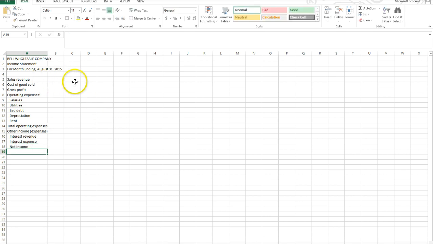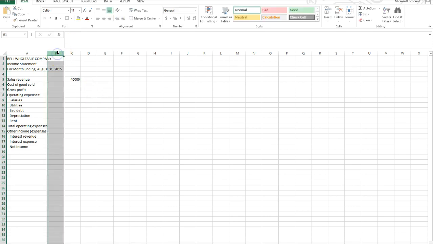Okay, so sales revenue, we'll move over to column C, put our $40,000 in there. I see we haven't formatted. Numbers are going to go in columns B and C, so I'm going to go to the top, left-click on column B, and drag it across through column C, highlighting both.